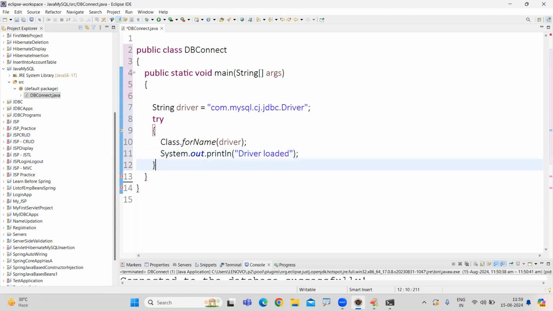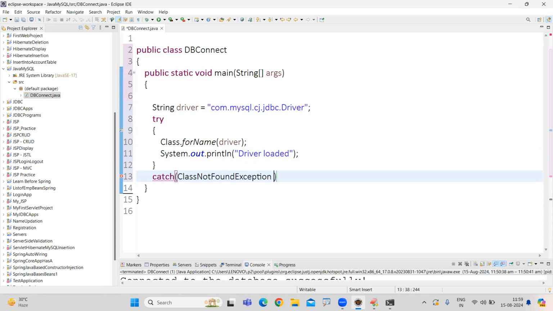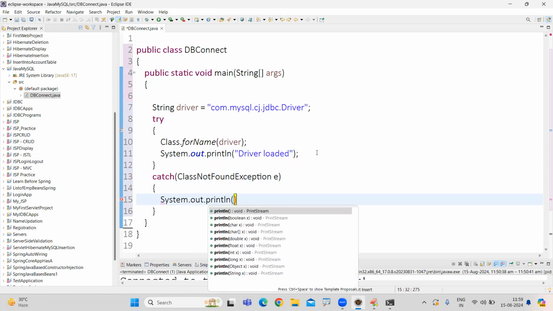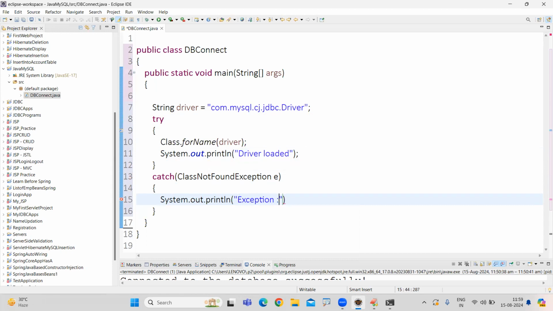So what is the exception? That is ClassNotFoundException. If the driver is not there, ClassNotFoundException. Just giving the message: exception, no such driver to load.